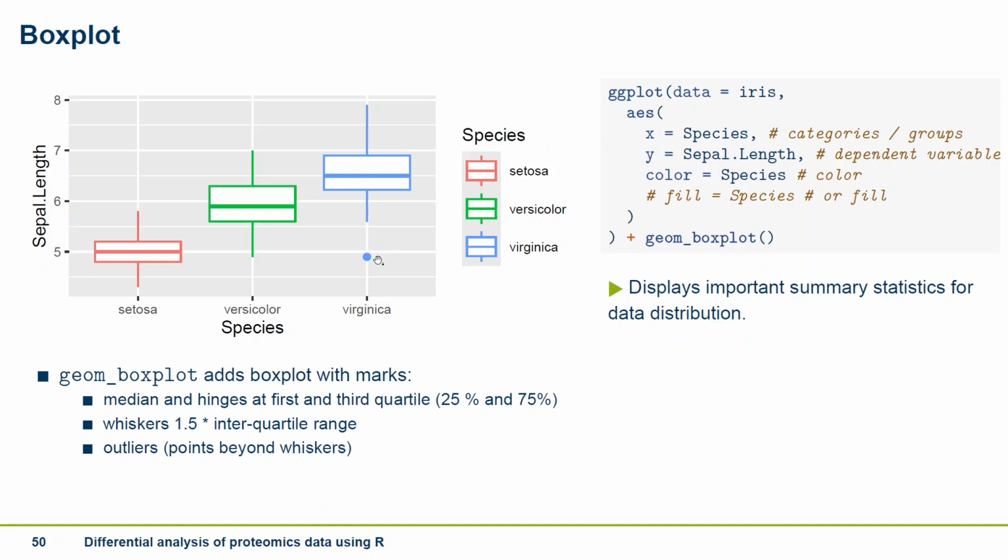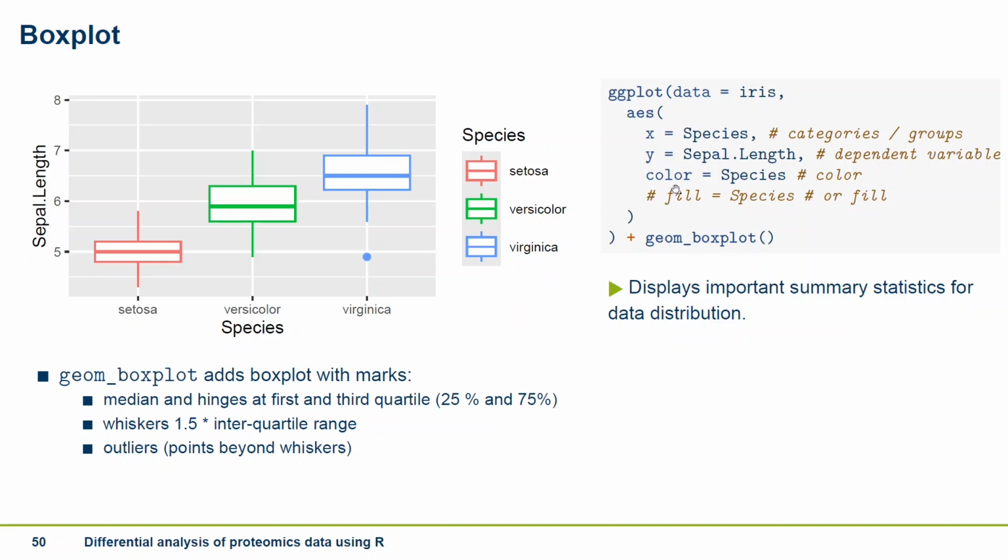You can see here in this case, for the Virginica species, that there is an outlier. Everything that is more than 1.5 times the interquartile range from the median will then get plotted as an outlier. For the box plots, you need x and y, but in this case x is not a numerical column, but a categorical column, like a factor. In the default version, when you don't specify anything, it will plot these 3 species in alphabetical order. If you want to change that, you can't really do this within the ggplot code, but you need to change the level order in your dataset.